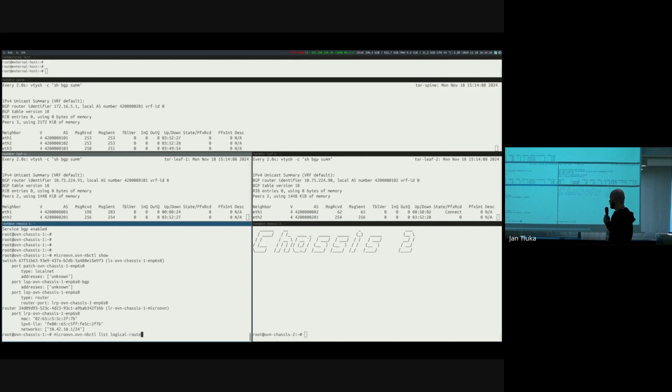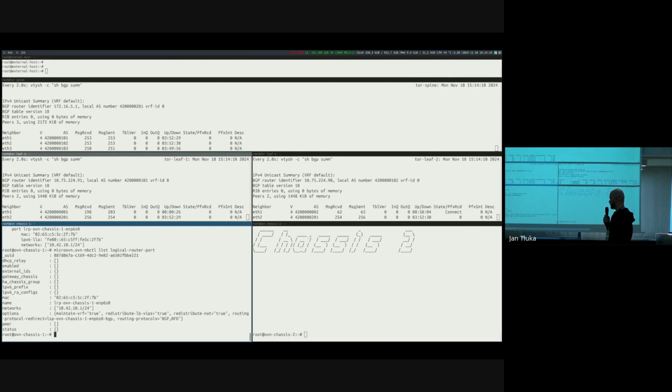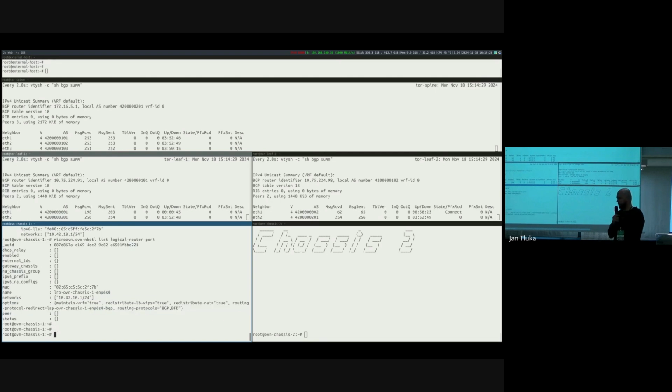It also triggered all the right configuration, turned all the right knobs. It told OVN to maintain a VRF for us, to redistribute NAT and load balancer IPs, and to redirect the BGP, well, in this case, BGP and BFD traffic.